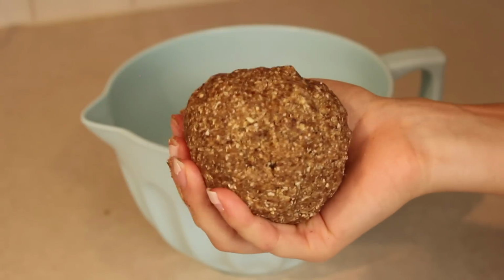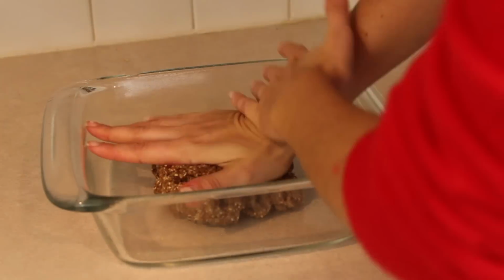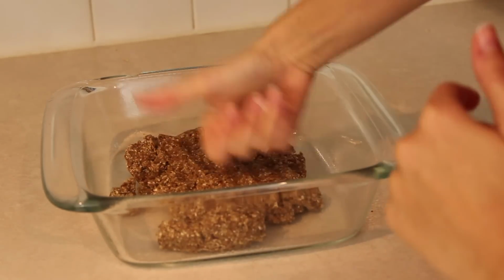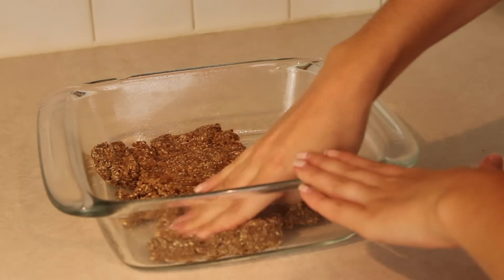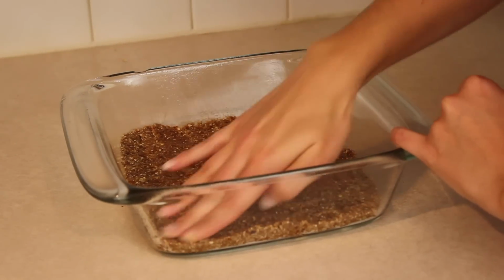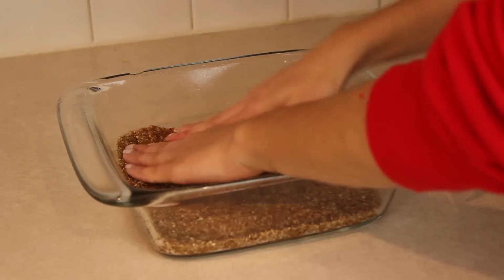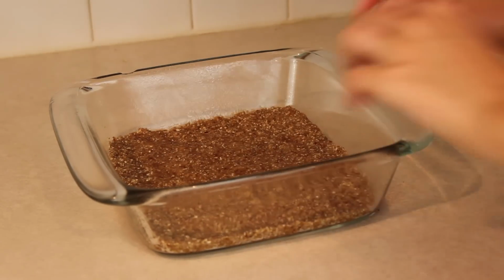And once I have my big ball of dough, I'm going to go ahead and grab a little glass baking sheet. I believe this one is 8 by 8.5 inches. 8 by 8 would have been perfect, but I'm just going to squish this down and spread it around with my fingers. This will take a minute, but it's really not that difficult. You just want to make sure to get it as even as possible so that I can form a really nice crust for these bars.